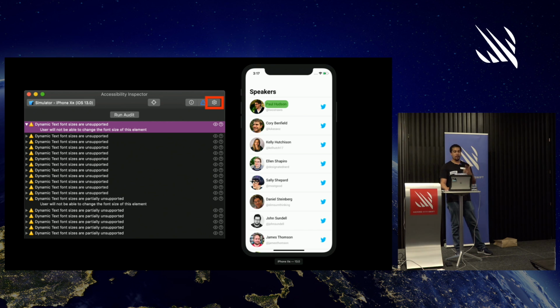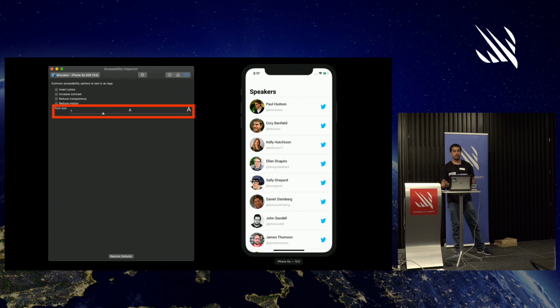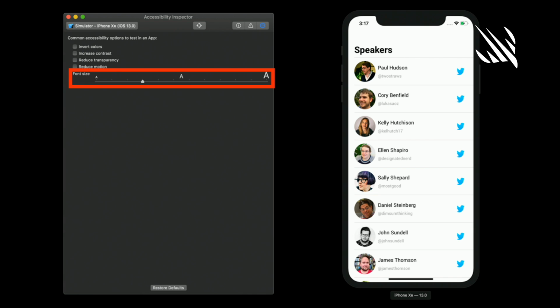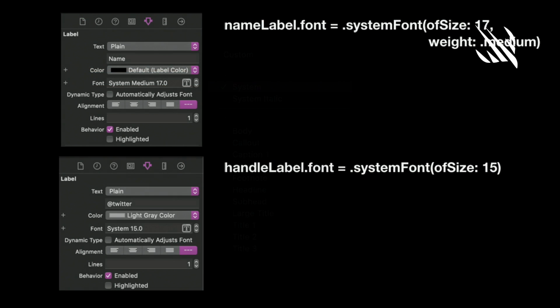So if we go over to the settings, we can actually see how to figure out what's going on, like what is it really talking about. We head over to the settings, and we have this slider at the bottom for the font size. Now, if we change this slider, you can see I'm changing it to different font sizes, and nothing's really happening, right? So what we need to do, whoa, overshot.